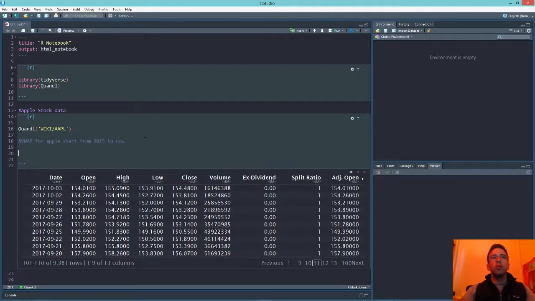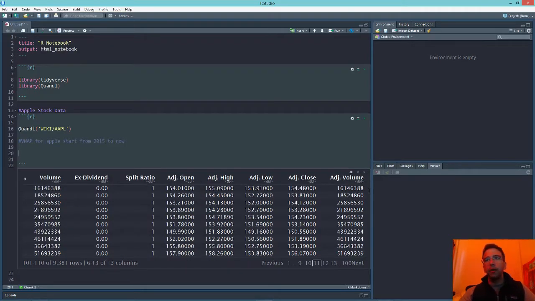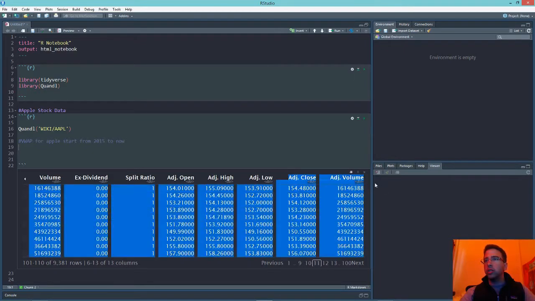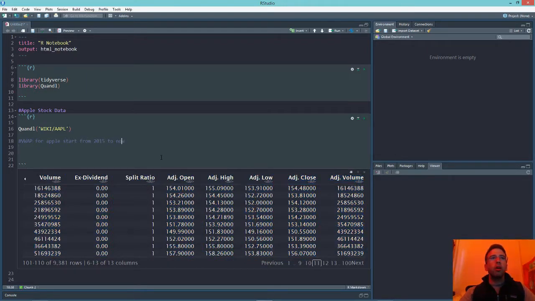Just to clarify what I mean by volume weighted average price: you have these stock prices, which have an open, high, low, close. You also have adjusted high, low, close. We also have volume. Really, the volume weighted average price is exactly what it sounds like. We'll take the adjusted close and the adjusted volume, which I assume is there because of maybe some reporting errors on exchanges or something, but I expect it would pretty much be the same as the volume column. Just for consistency, let's use the adjusted close and adjusted volume.